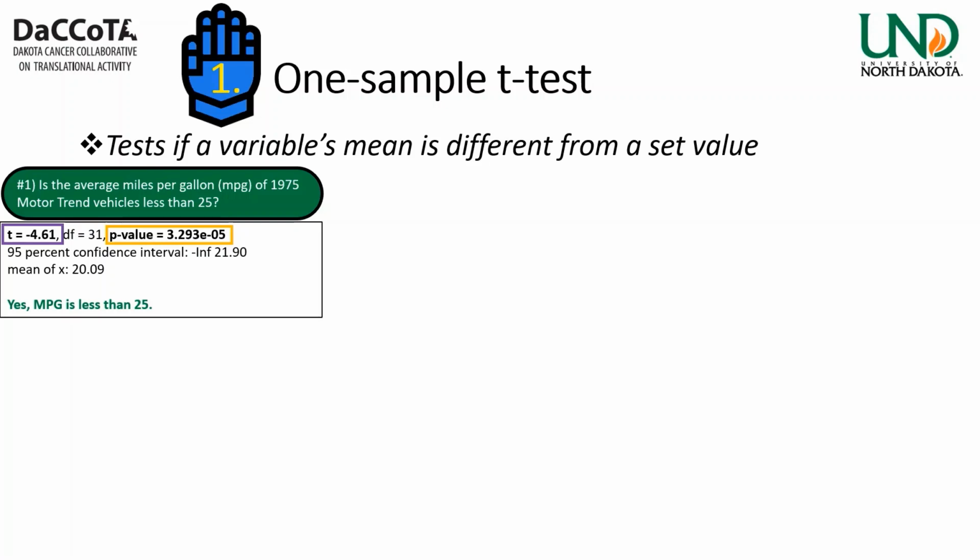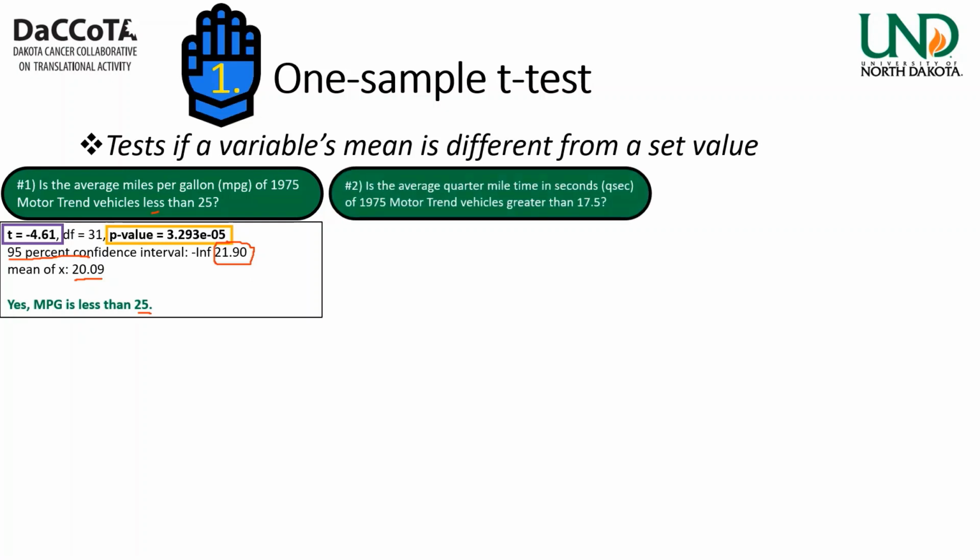So what we have here is a relatively large t-value of -4.6 and a p-value. This is in scientific notation, so this is much less than 0.05. And indeed, we have the mean of our motor vehicles, and just eyeballing, we can see that, yeah, it's lower than 25, and that lowerness is significant. I also have confidence intervals here. Since this is a less than, it's only one-sided, this would be a one-tailed test. We don't really need to look at the upper confidence limit, and that is less than 25.